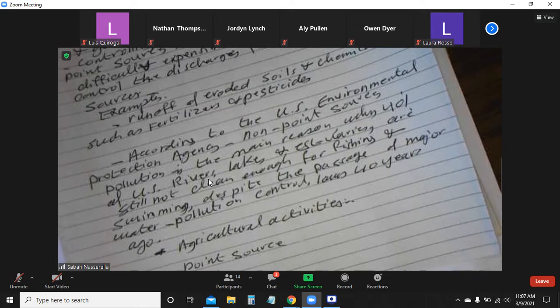When I talked about the agricultural activities, you remember, this is by far the largest source of water pollution. Then we talk about point source from industrial facilities, which you can consider more or less the second. Is that clear? And then mining becomes the third after that. Because surface mining disrupts the land, which in turn leads to a major erosion of sediments and also a runoff of toxic chemicals.